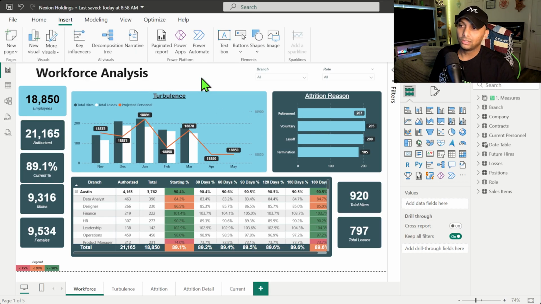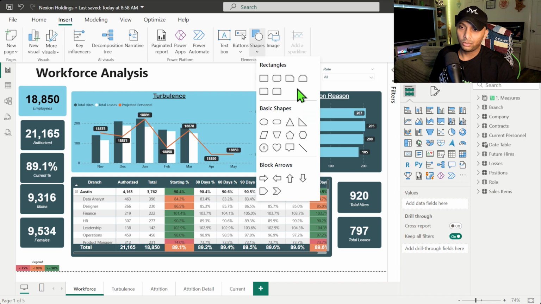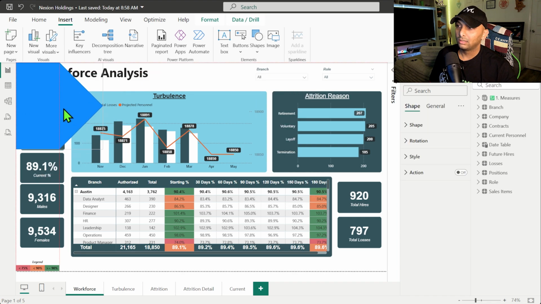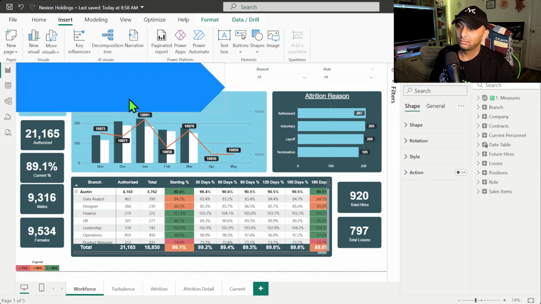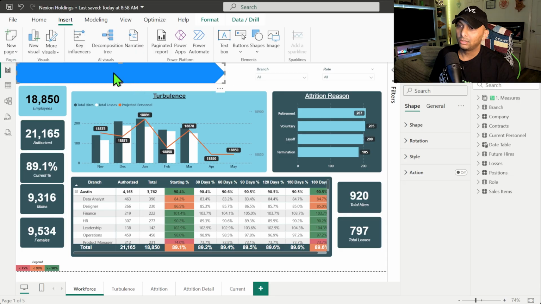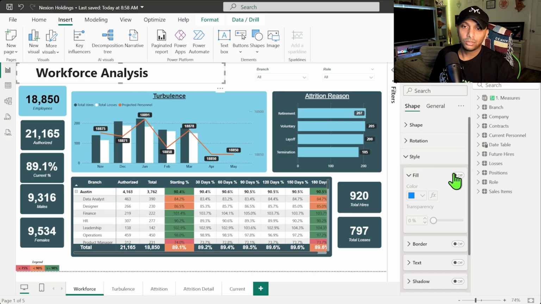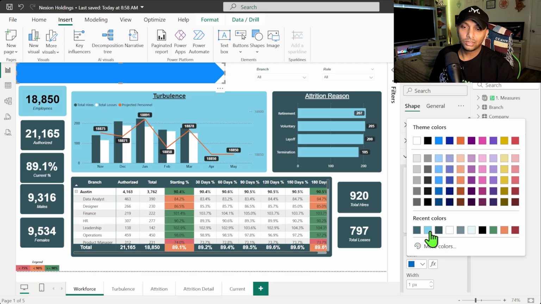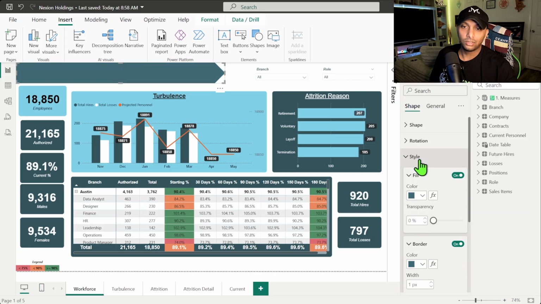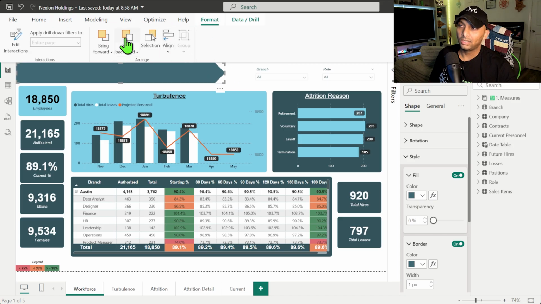And now what we want to do is insert a shape. And we want to do that for the title we have here. So we insert a shape. And we can pick whichever one we really want. I'm probably going to do a pentagon arrow here. I'll bring that over here. I'll increase the size a little bit. Just so it covers enough of the title. I'll go to Shape. We'll turn on the fill. The border is going to be the same color, so we'll turn the fill on as well, and we'll see how that looks. We'll format this. We'll send it backwards all the way to the back.